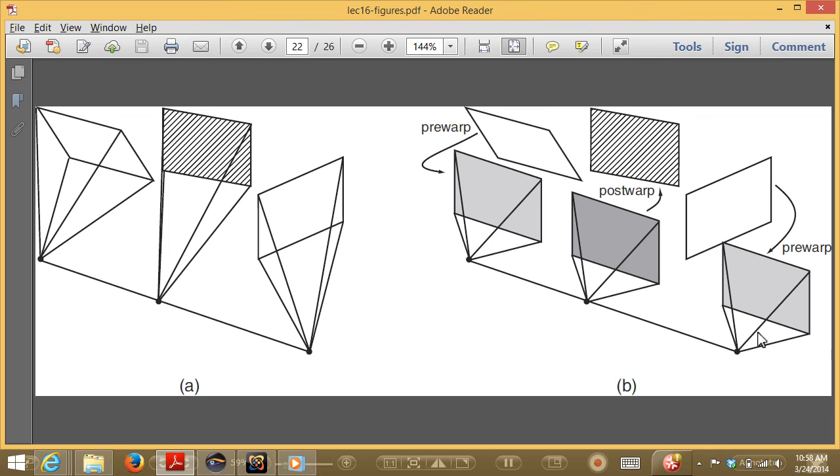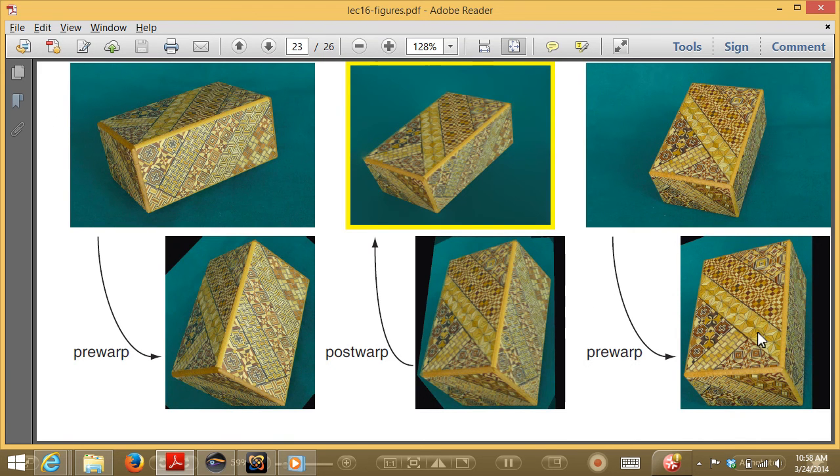And so here's an illustration of that. Here are the original two images. These guys are not rectified, and I can tell that, for example, by saying, okay, if I look at this edge of the box, clearly the endpoints of this edge don't fall on the same scan lines as the endpoints of this edge. So the first thing I have to do is rectify the images by estimating these projective transformations that will bring the epipolar lines into this horizontal position.